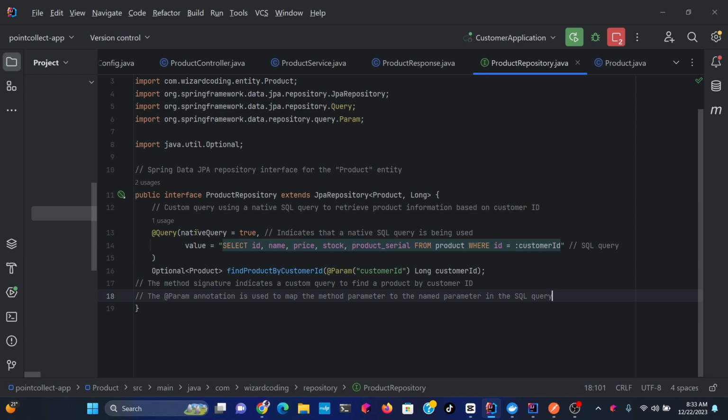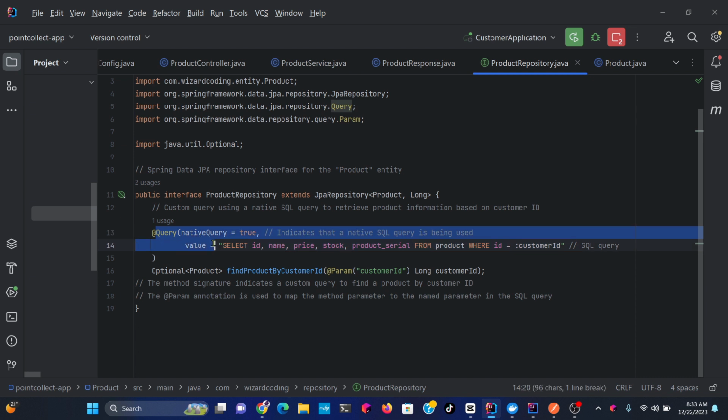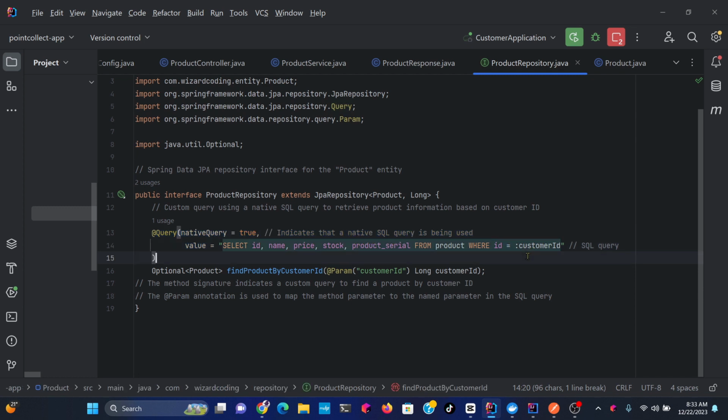ID. Understand? So we have this query here, which indicates that the native SQL query is being used when we're using native query, and we are putting it as true. Then the method signature indicates a custom query to find a product by customer ID.